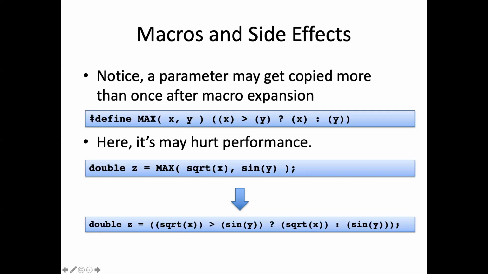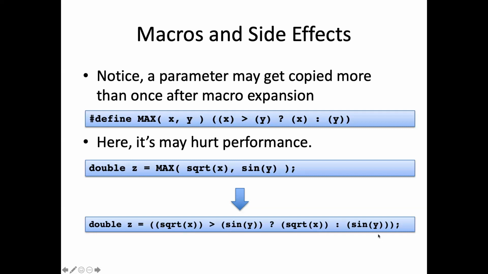And then based on whichever one's bigger, it's going to calculate that same call again over on this right-hand side. So either square root or sine is going to get done twice, because this just gets expanded to this syntax. And if square root is bigger, it's going to compute based on what we wrote here. If square root is bigger, it's going to evaluate square root again for this part of the ternary operator.